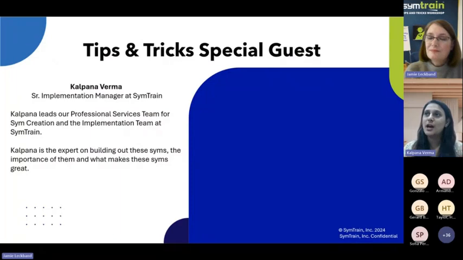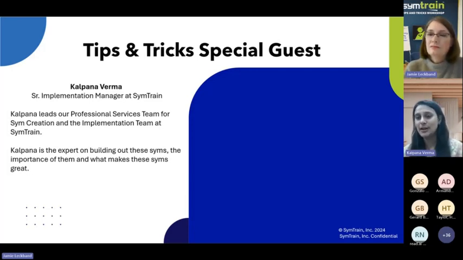So one thing which I have observed, and as a best practice which we have been following in SymTrain, is that you should not create lengthy sims, because if you create lengthy sims, there are chances that the agents, the trainees, might lose their focus till the time they reach the end of the sim. We want to ensure that they are interested in it, and putting 100% attention towards the sim which they are running. To do that, first of all, always ensure that you're creating a short sim.